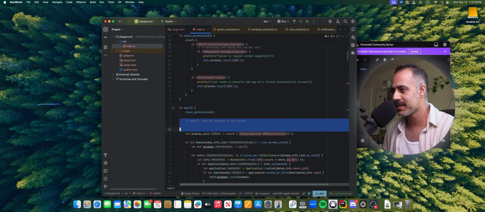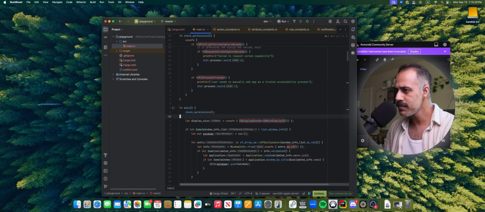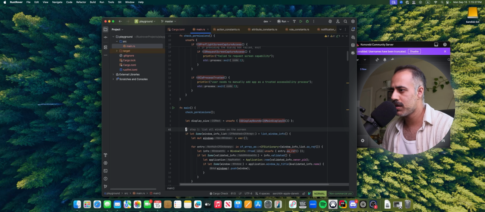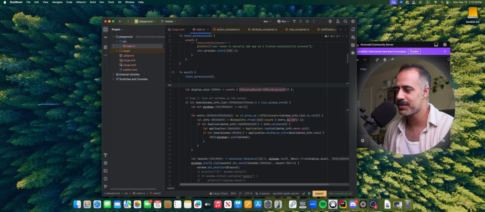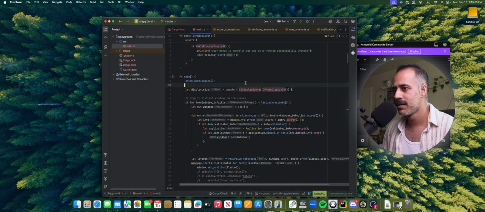So why don't we annotate these? Step 1, we get a list of windows on the screen. Also, we need the display size for stuff later on, so we get that again from the core graphics system API. Bounds, in the macOS world, is used for things that are measured in pixels.